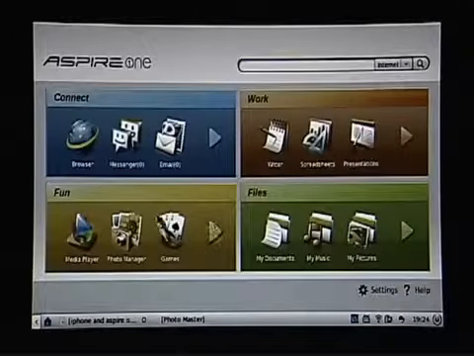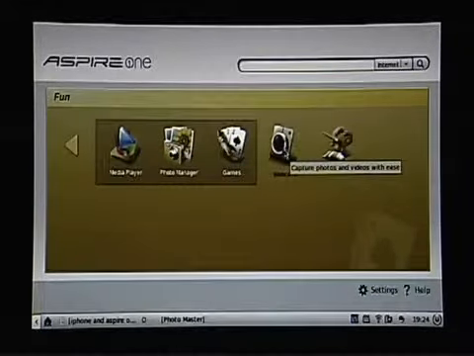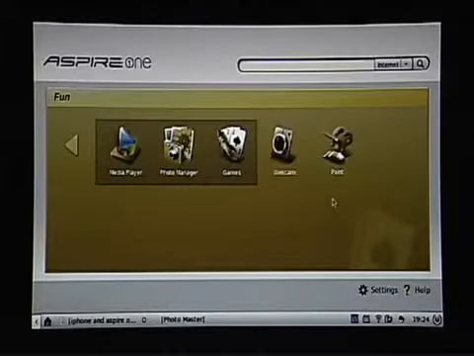In the fun area, we've got a media player, we've got a photo manager, games, we've got the tool that we use for managing our webcam, and there's also a simple little paint utility. Now, I'm not sure that you'll use this notebook quite as much for entertainment. I don't think, for example, that you're going to download all of your music onto this computer and use it as an MP3 player. Typically speaking, with only 8 gigabytes of memory, you won't want to do that.